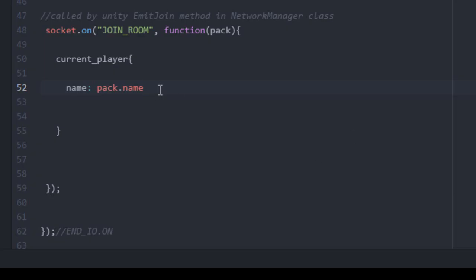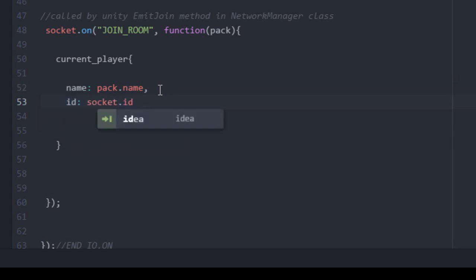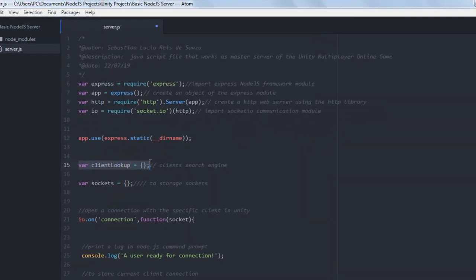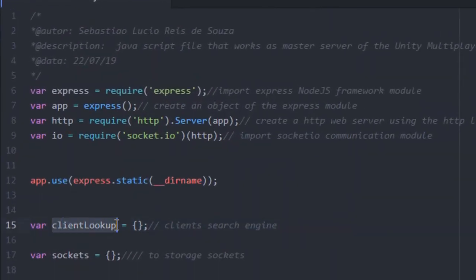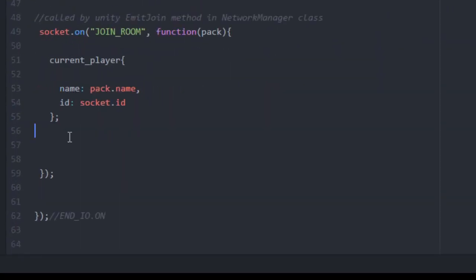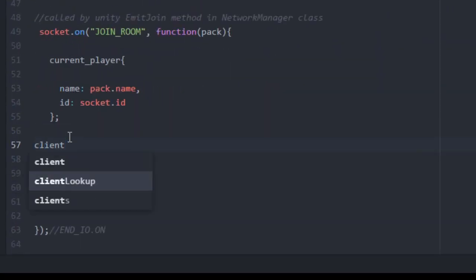Also create a new field called id and assign it the socket.id value of the current player connection. Now we should store our current player in a list of players. For this we will create a list called clientLookup. Return to the join_room function and enter the current player in the clientLookup list.